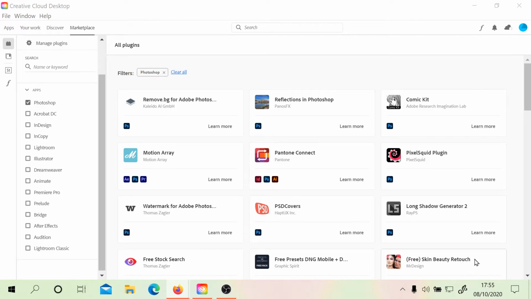So yeah, not this one, but this other one by Adobe Research Imagination Lab called Cloth Texture Generator. Looks like a good one. I've heard about this Pantone thing before, I think. I think I didn't like it. Let's have a look. The thing is, it's very disingenuous because they all say free, and a lot of them are not. This one I know is all about the website.